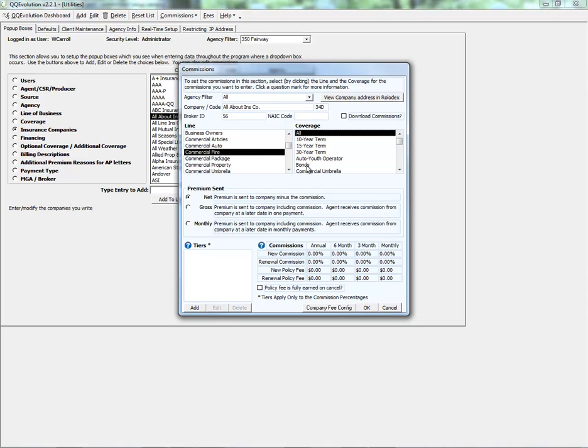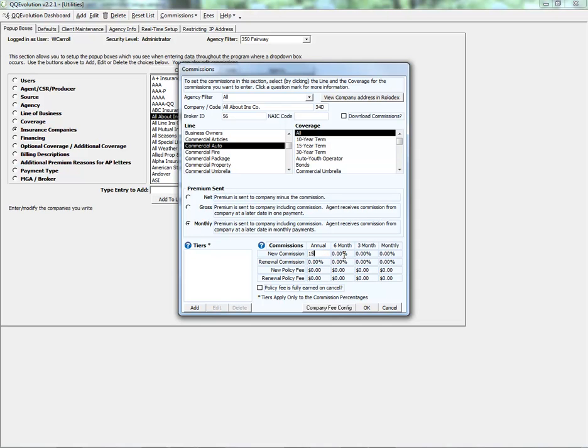That way, if I don't need to specify the coverage amount, the commission rule is going to be the same based on the line of business and not on the coverage. Then I can just leave this at all, and regardless of what coverage I select, the commission rule would apply. So let's say we had commercial auto, and we had that comp and collision. Let's go ahead and set up the same rule on the all amount.